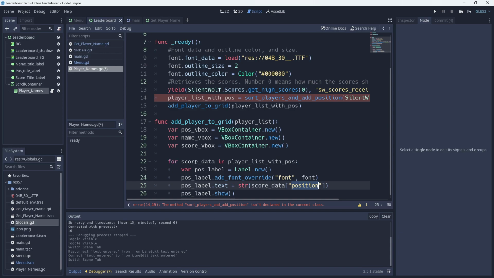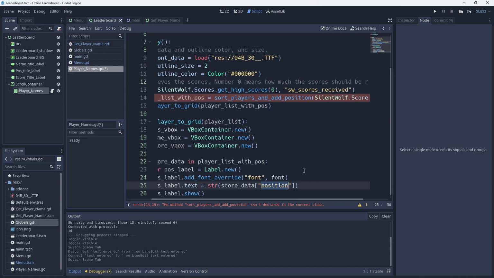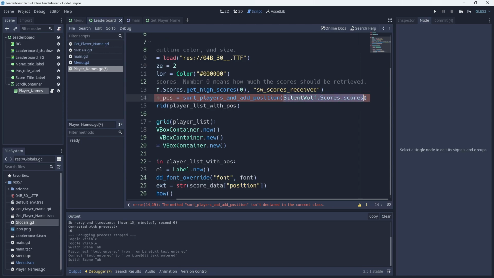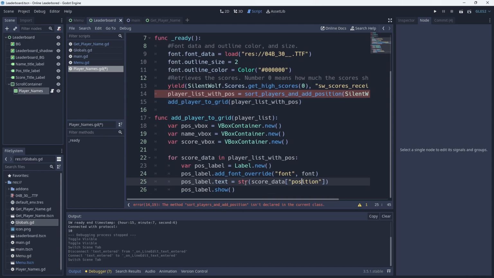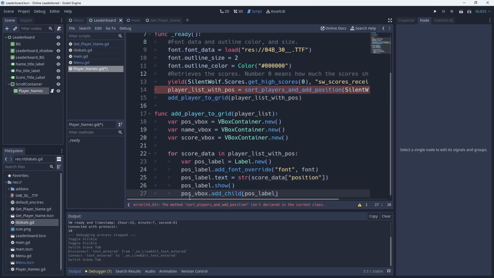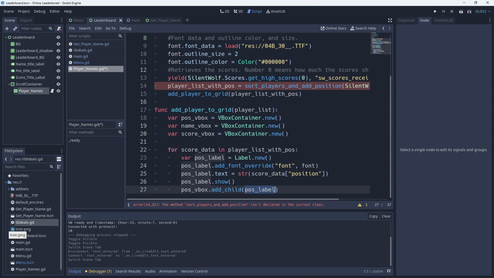This score data is this thing here, and because this is an array, we have to put position to retrieve it. And then we're going to be showing it. And here we're going to do vbox.add_child position label. So we're adding the position label to the vbox, and the vbox is under the grid container. So it sorts it out kind of into columns.